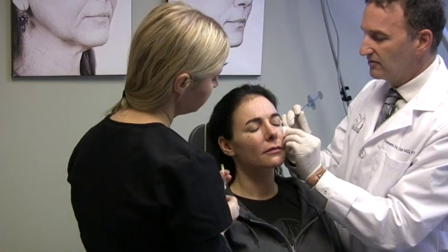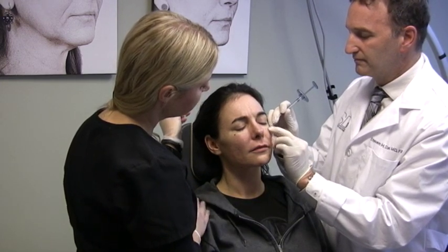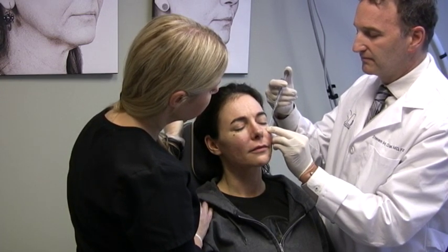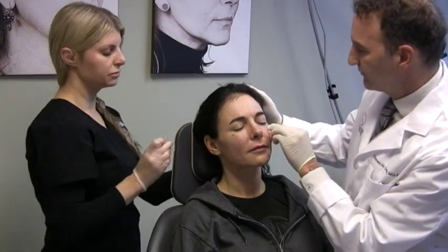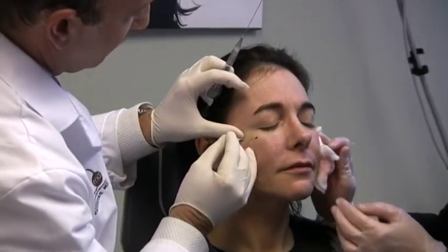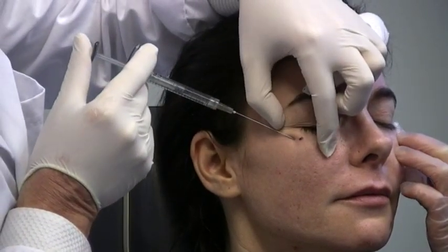And then I'm going to put this right into the port. And then I place just a little bit of filler right there, and I watch it as it goes in. Pressure there. Very nice. Okay, now we'll do the same thing on the other side. A little poke beneath. And then I put the cannula in right underneath where I know she needs a cheek highlight based on my mathematical formula to make them the perfect face.